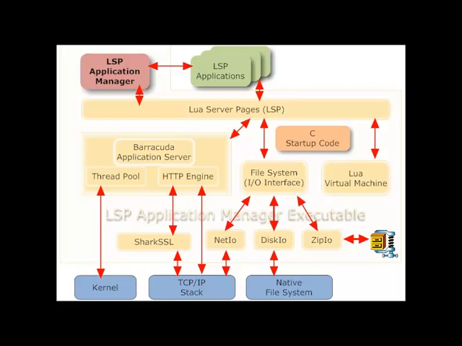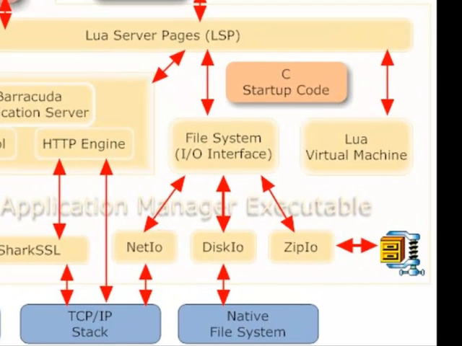The LSP Application Manager is designed such that it works in any environment, including embedded systems without a file system. We will first show you how to use the LSP Application Manager on a PC by using the disk I/O for loading auxiliary LSP applications, and then later show you how to use the LSP Application Manager in an embedded device without a file system.